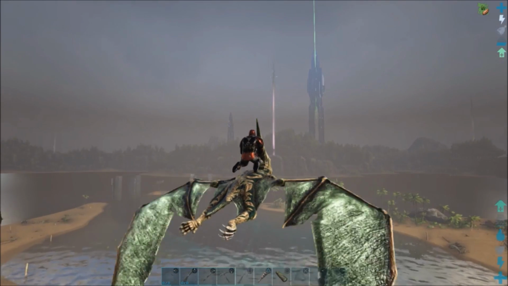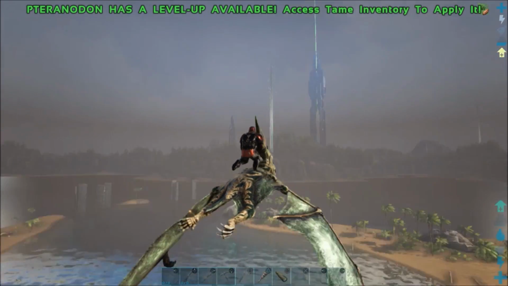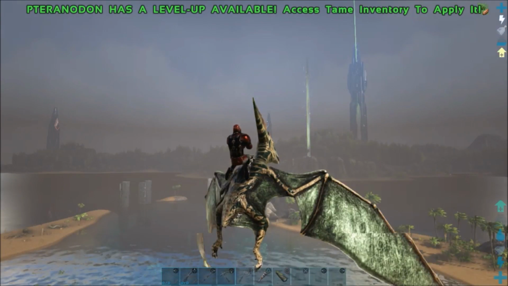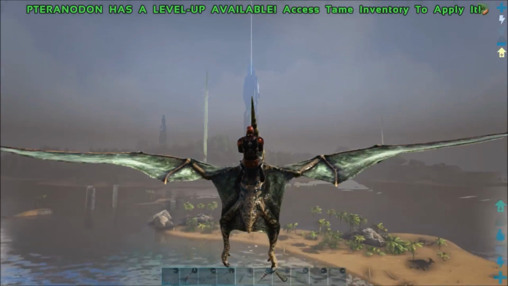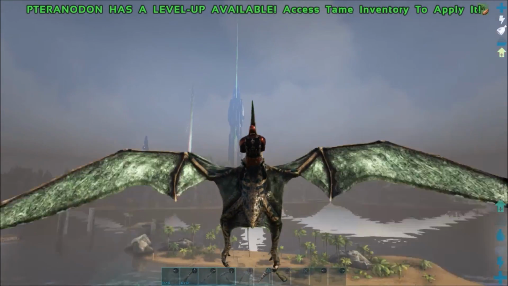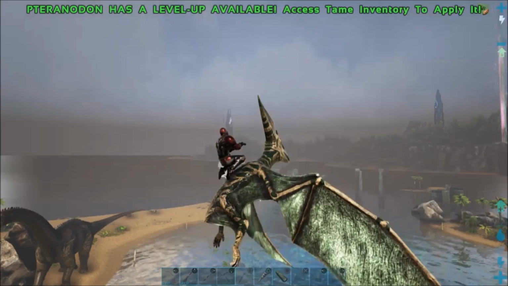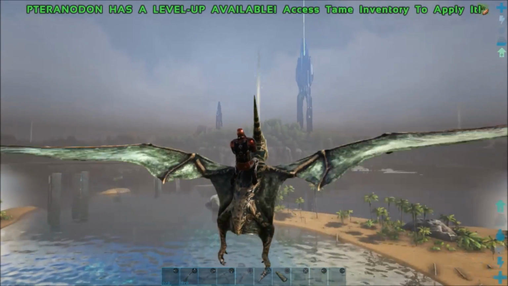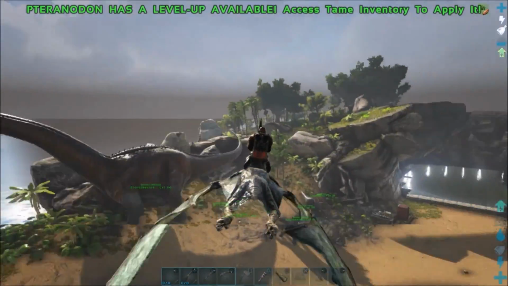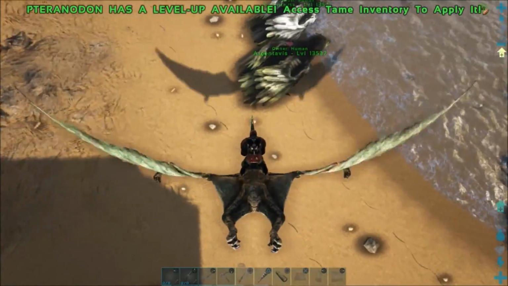But I've been going to the volcano, was it that one, I think? Yeah, the volcano and that spire looking thing right there, to get, well, I get metal from there. Which, I did go to the red one for a while. But let me land real fast.